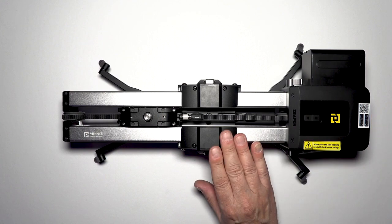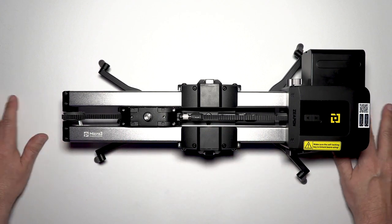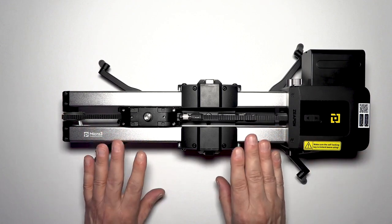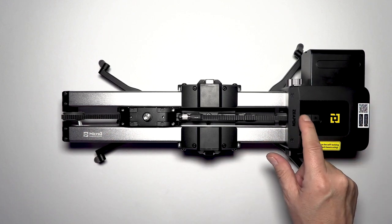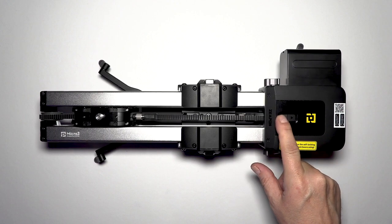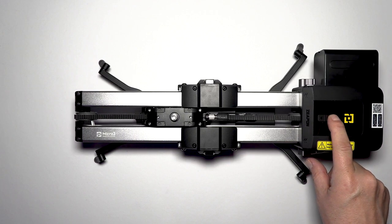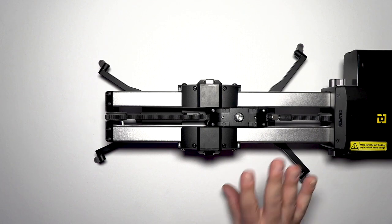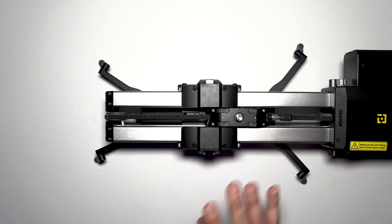I can hear that, but remember, some of that sound is going into the table and reverberating through the metal table, etc. When I was outside on concrete or on stone or near the waterfall, I heard none of that. Here's the speed on the third setting. Again, you're hearing a little bit of noise off of this motor mechanism. For a slider like this, it's really quiet in comparison to anything else I have ever used.